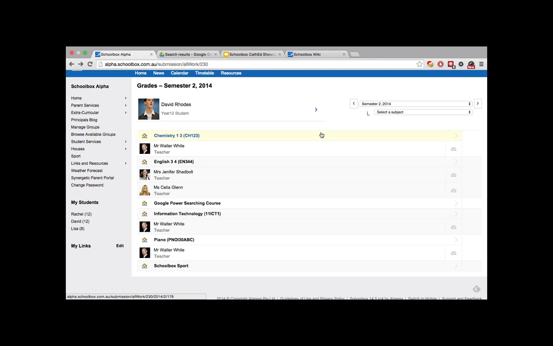up and running. We don't recommend that this replaces reporting at all, and I should mention very strongly that this is a very separate system to your summative reports at the end of semester. This is purely formative mark book data, so this doesn't replace your final reports at the end of the year, but it can give you real-time information into what's happening with the student. It's live, what's going on, and allows you to have those conversations with the student, with the teacher, when the problems are happening, and also gives the teacher that feedback as quickly as possible as well.